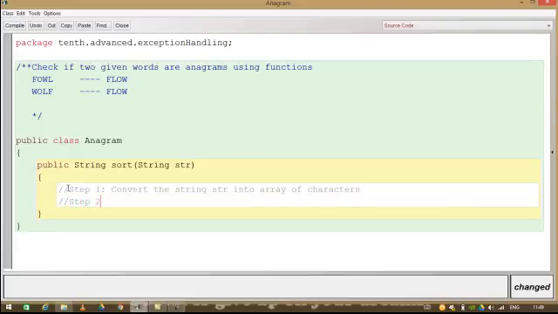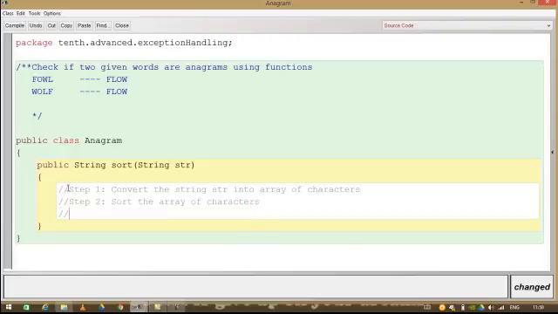So what is step 2? Step 2 is to sort the array of characters. Why are we sorting? So that we get a sorted string. Step 3 will be to convert the array of characters back to a string.